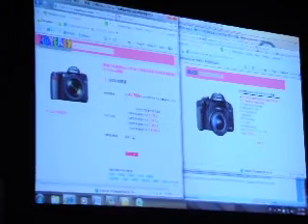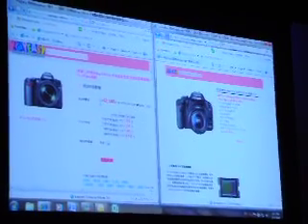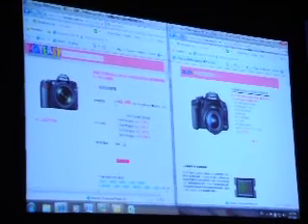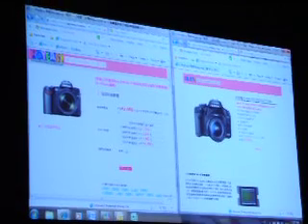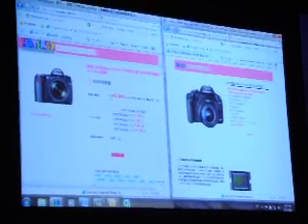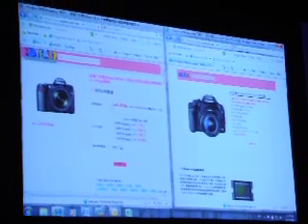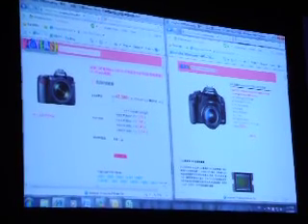Click on this one, snap to one side of the desktop, the other one, snap on the other side of the desktop. They lined up perfectly. So now you can just compare the features of each camera and pick the one you really want. Well, you know, I really like this Nikon camera, so I may just go buy it a little bit later.